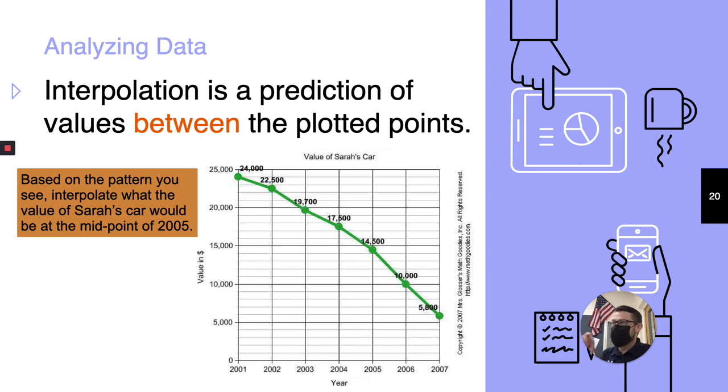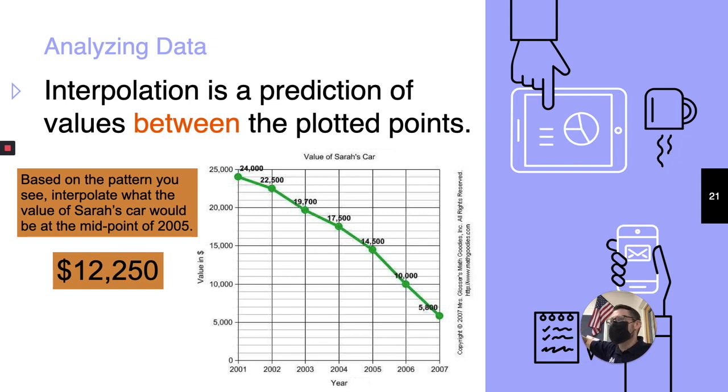Okay, so if we follow that line, we can actually make an interpolation. We can basically predict what that value would have been if we went in and got it evaluated in July, based on that connecting point, those lines in between. So if we were to actually do that, it would line up with kind of halfway between the 10,000 and the 15,000 mark. So that would be about $12,250. Okay. This is interpolation of the data. We're basically saying, okay, between our data points.